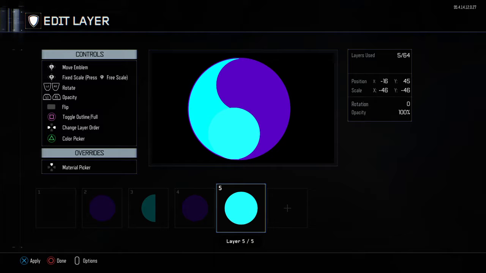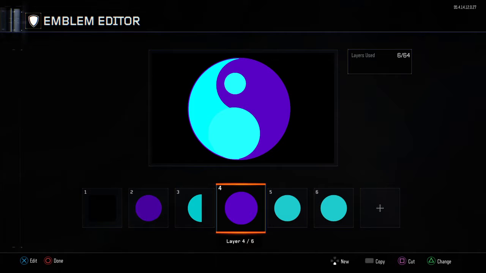My friends are texting me. I just made another cool emblem. If any of you watch Naruto, I watched it. I made a Kakashi emblem, but I actually deleted it because it looked horrible.